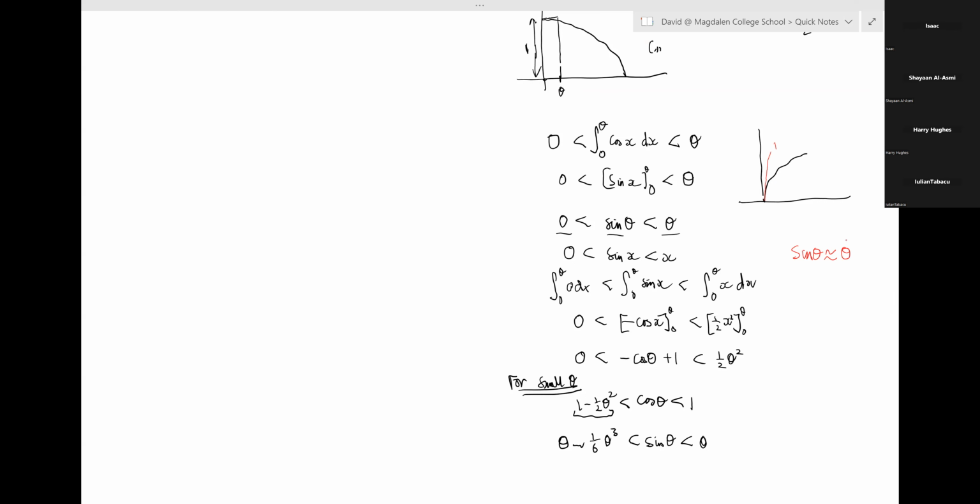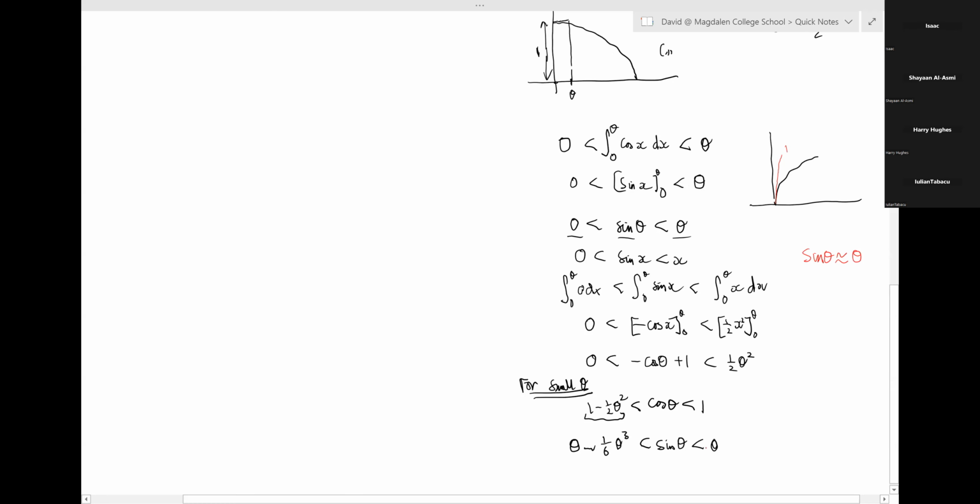But what I've done here, and someone in the chat says, is this a kind of binomial? Is this a binomial kind of expansion for sine x? Yes, it's exactly what it is. Because what I've got here is that theta is a good approximation for sine theta, but if I was to approximate it by a cubic, I would get a better approximation. And so that cubic is not just taking into account the derivative, but it's also taking into account the way the derivative is changing.